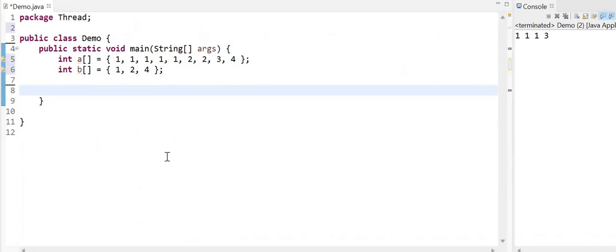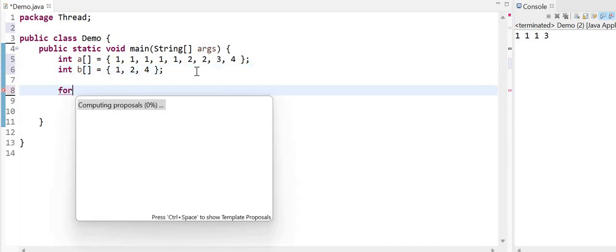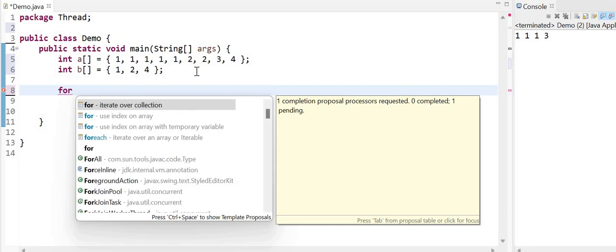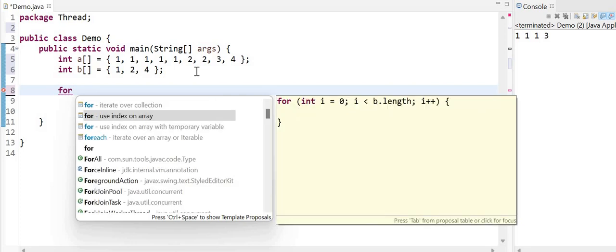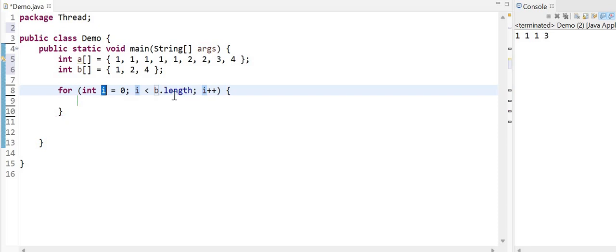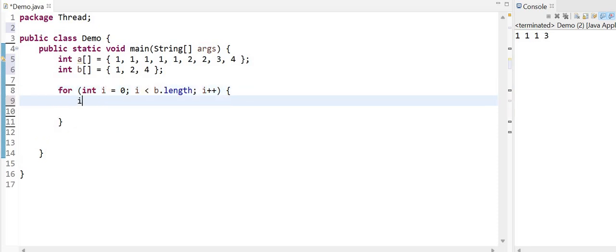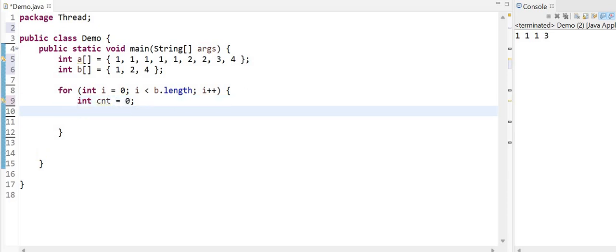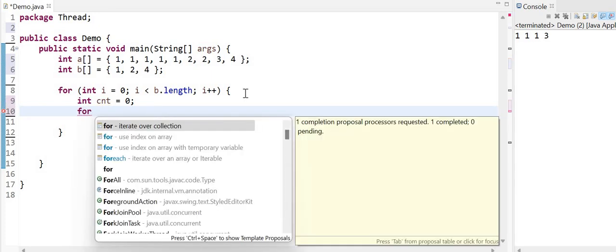Here I have already taken the array, both of the arrays which we have mentioned, right? Now I will be taking 2 loops over here as we have discussed. So this is my first loop over here. I will be taking the counter variable as counter is equal to 0. I will be taking the second loop as the j loop.